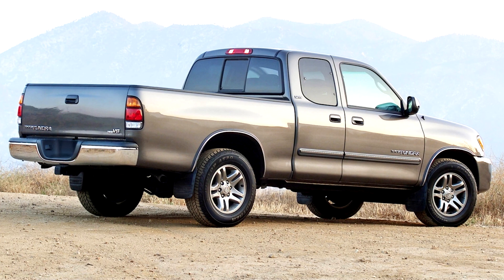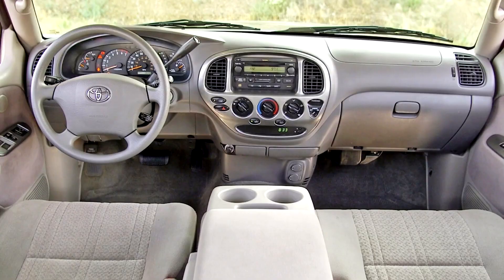In 2003, the T3 Special Edition was sold in conjunction with the release of the Terminator 3 movie. It included a TRD performance package, T3 badging, blacked-out grille and trim pieces, special 17-inch wheels, and T3 limited interior trim. 650 were sold in the US as 4x2 and 200 were sold in Canada as 4x4.